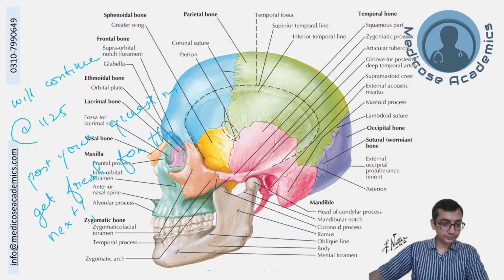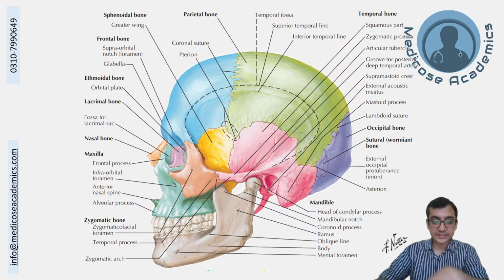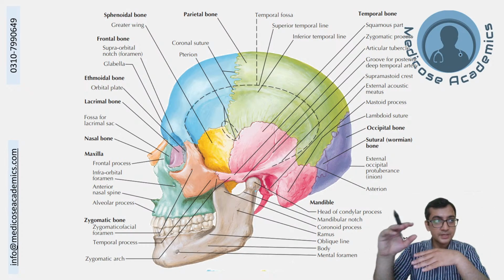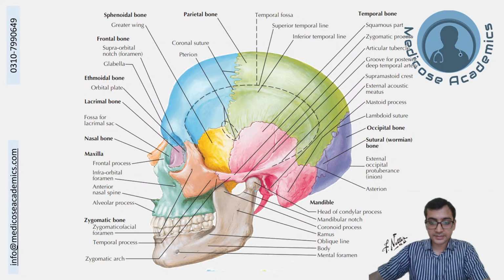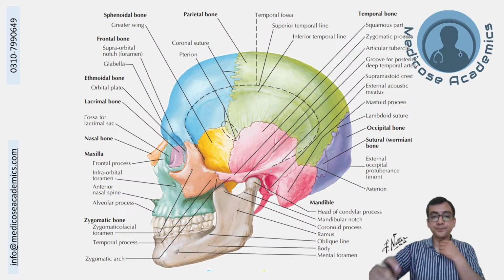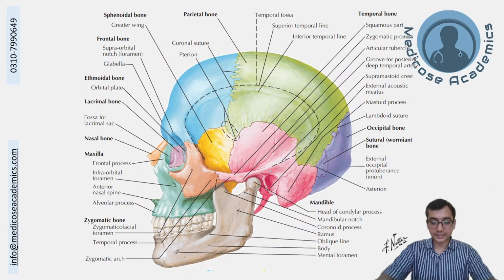The suprameatal triangle is present here. It is basically demarcating the surface of the mastoid antrum. We will discuss what exactly the mastoid antrum is when we study the ear. It's a part of the middle ear, a space above the mastoid air sinuses. So this is the demarcating landmark when doing a mastoidectomy, a surface landmark for the mastoid antrum. So this is about the mastoid process. This is the Norma Lateralis.